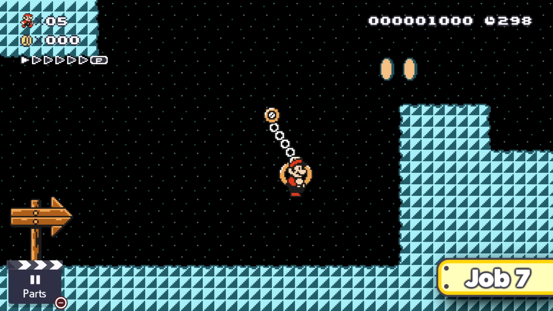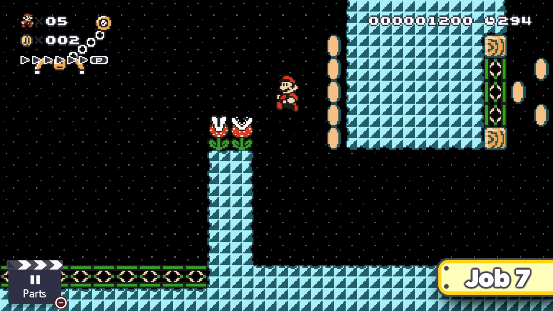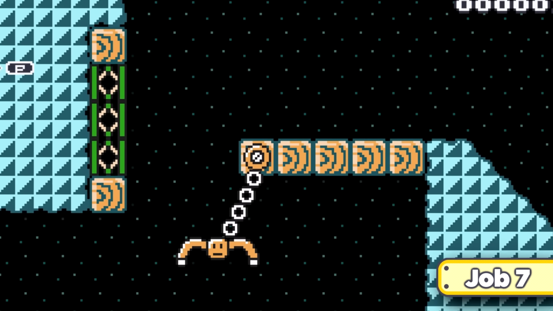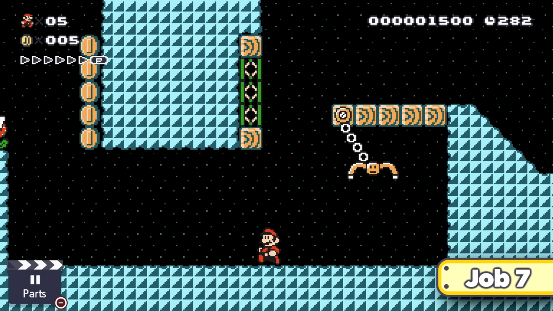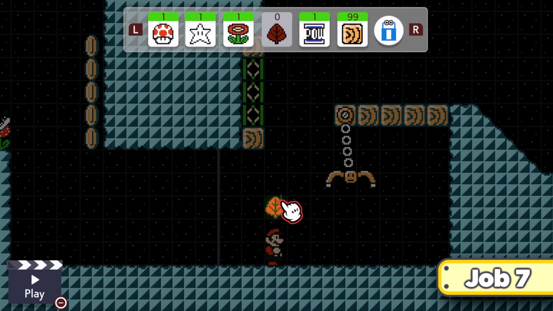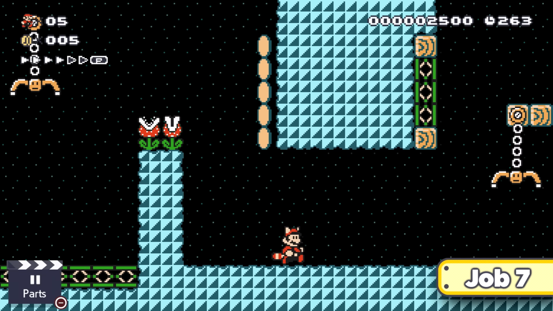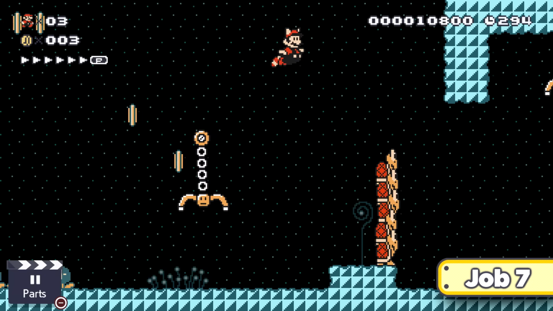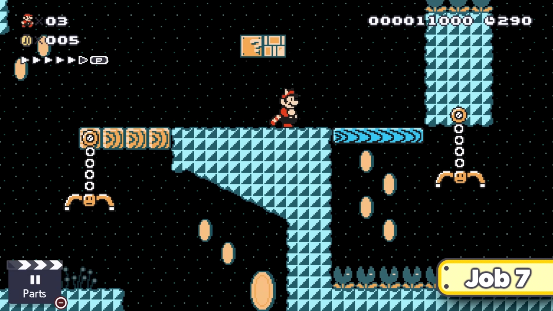Job 7 features those swinging claws thingies, and the first part isn't actually difficult, but soon I made my way to this part where I'm supposed to bounce on the springs and land on blocks. No, I don't like this. Thankfully, my pal Luigi gave me a tanuki leaf, and now I can just run super fast and fly above the entire section. There's gonna be another section near the end which also requires flying, but thankfully it's all good.